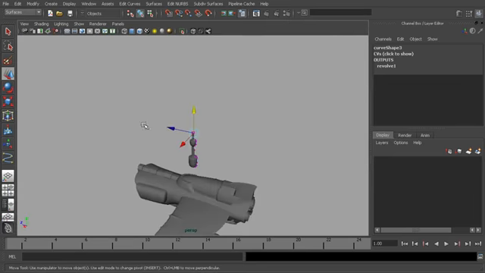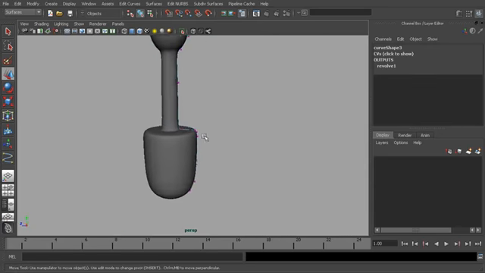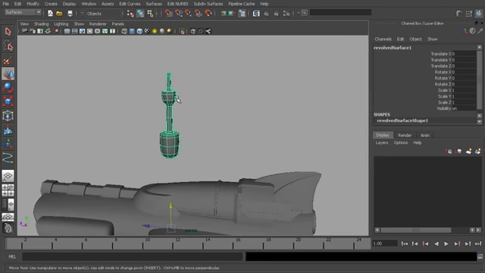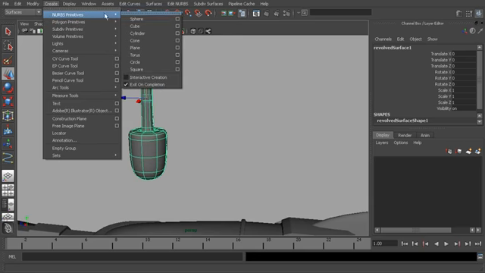So once we've got it close, then we can come in and actually just take the geometry. We can delete our history. Let's center the pivot, and we can put it in position, but we don't want to do that quite yet because there are still some elements that we want to add. I actually want to add little cylinders coming around. So I'm going to go ahead and create a NURBS cylinder.